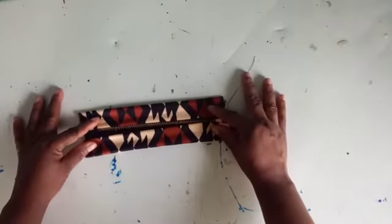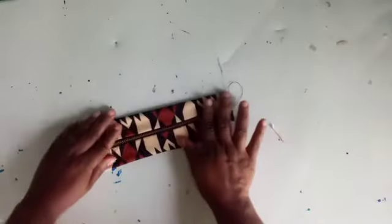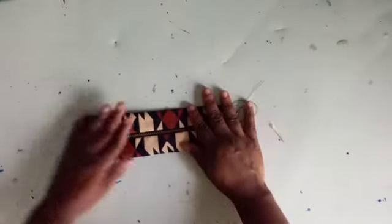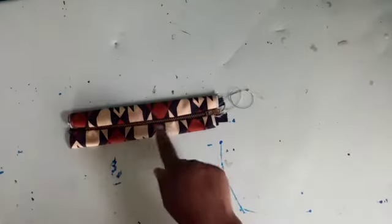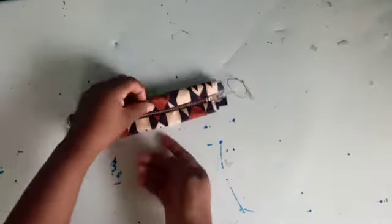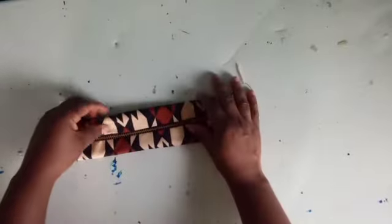It must not cover the zipper for easy opening. So when I turn it to the front, this is the way it looks. Can you see? So this is the way I'm going to place it. So I'll make sure I have 1¼ inch on both sides of the zipper. I mean 1¼ inch of fabric on both sides of the zipper.